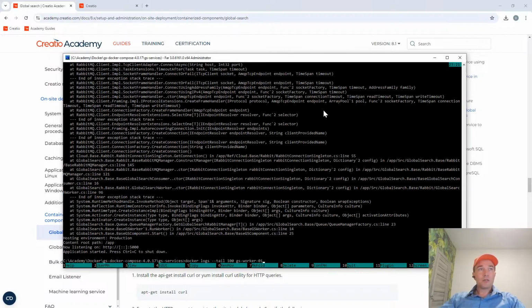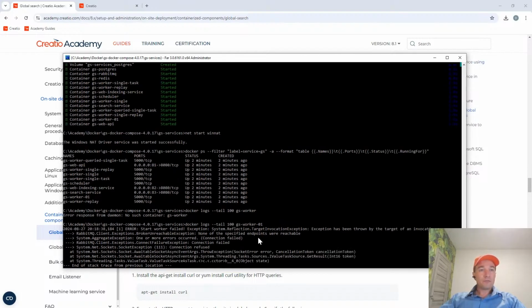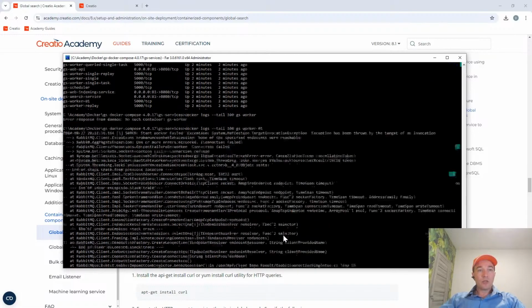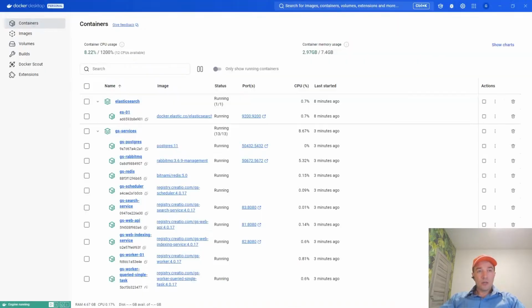And what else? It looks like we have some message here. Start worker failed something and target invocation. Probably we're not able to get logs now. But it looks like in general our app is running. So let's see our container.